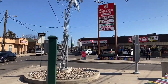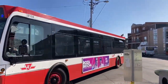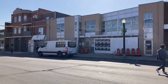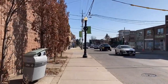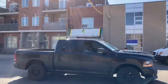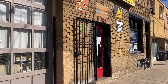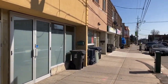There's a Caribbean restaurant which I passed in the video down Vaughan, and there's the 90 Vaughan bus, which loops around here. I think for this part of Oakwood, or at least all of it, sorry if I'm stumbling, I'll stay on the east side for the entirety of this. I've not seen a 63 bus yet. I think one passed just before I started recording. I think it was heading southbound.